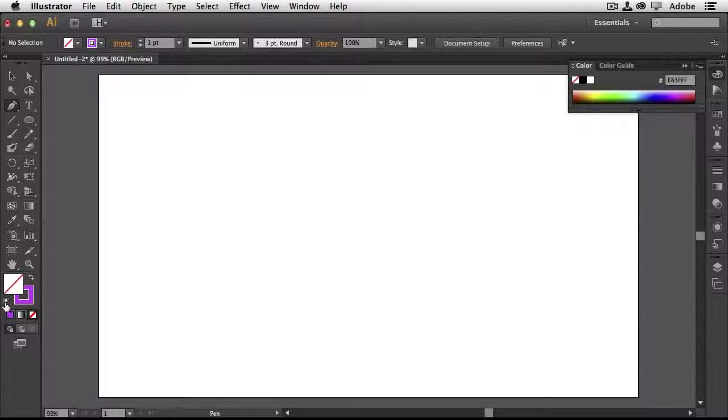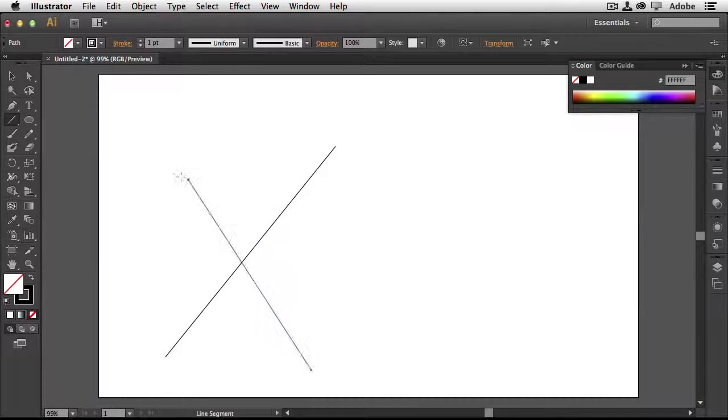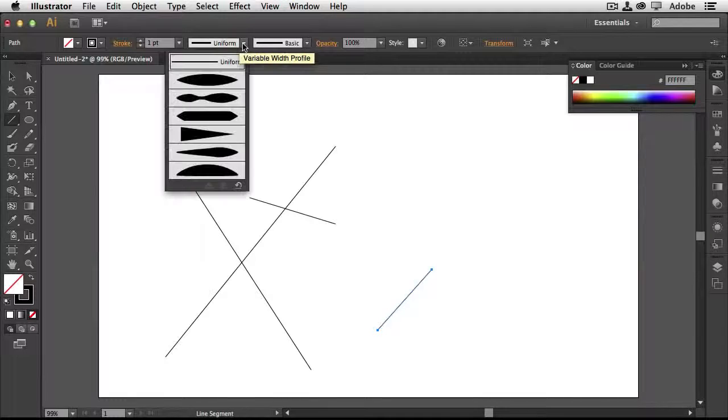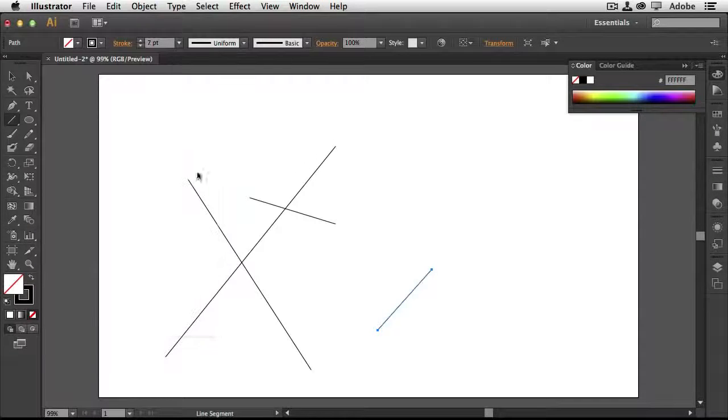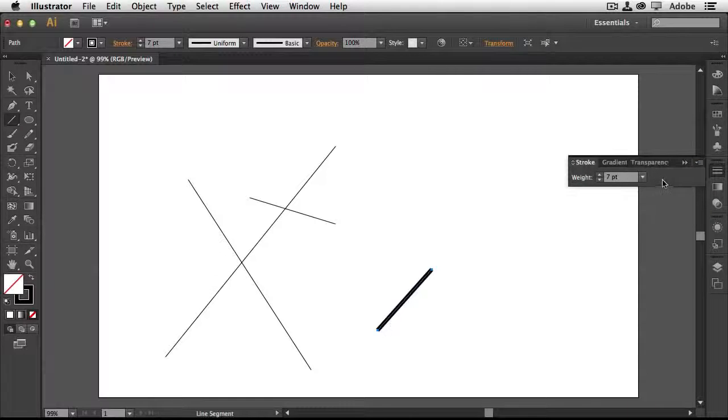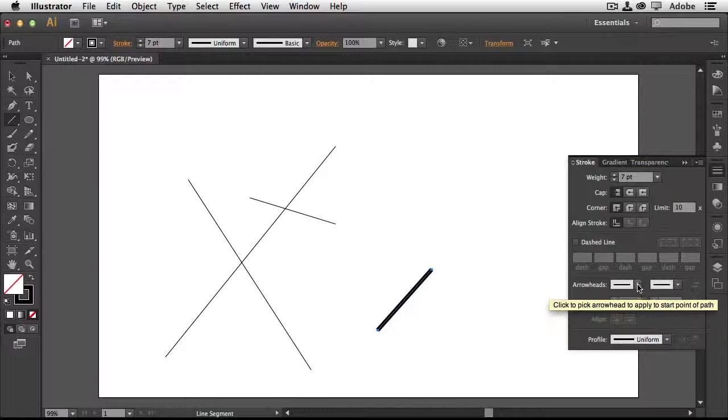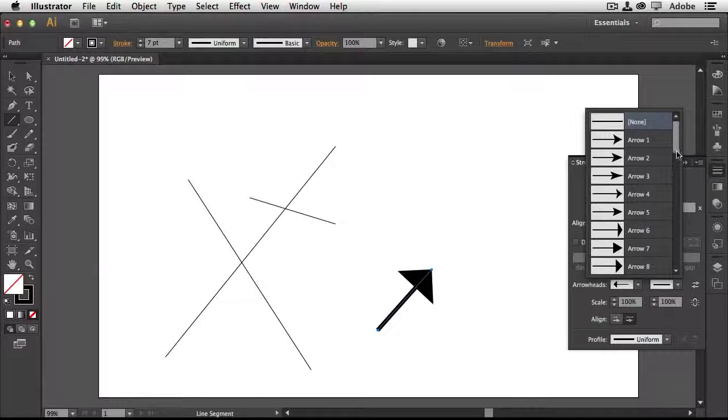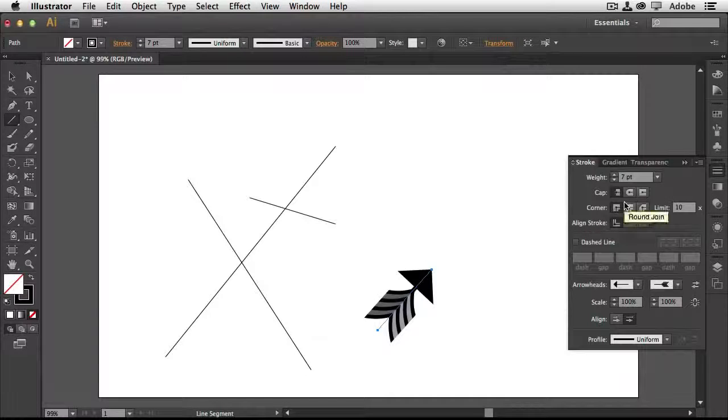Now, let's get back to our defaults. The line tool is for drawing lines. And those lines can have any kind of, let's go to the weight here, they can have any kind of thickness to them. If you go to your stroke panel, let's expand that out. There we go. If we show our options here, they can even have arrowheads, and you can customize the endings as well. So you can create lots of cool lines, paths, whatever, to draw your particular illustration.